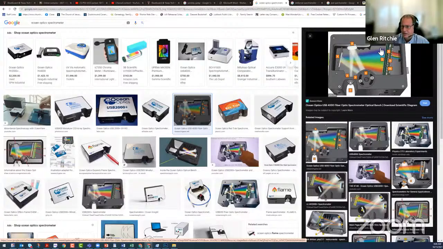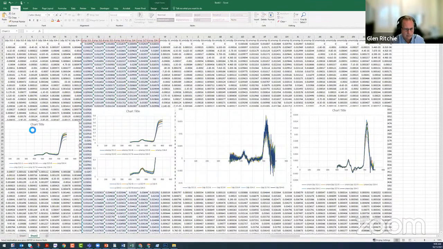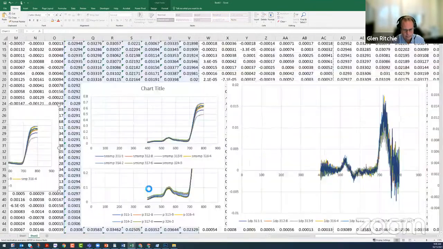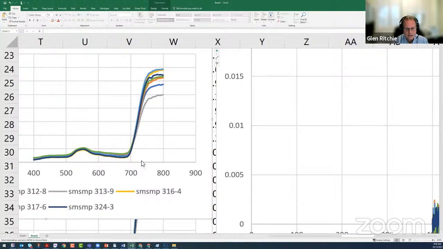Because the light's been dispersed, the shortest wavelengths are here on the top, the longest wavelengths are here on the bottom, and you're able to get a high resolution spectral image that looks kind of like this. This should look pretty familiar to you. I've shown you a lot of similar graphs before. This is the reflectance curve of a plant. This is the green right here. This is why we see plants as green. This is the blue. This is the red.